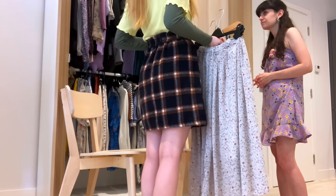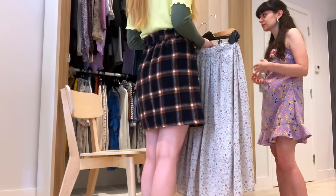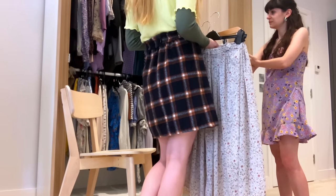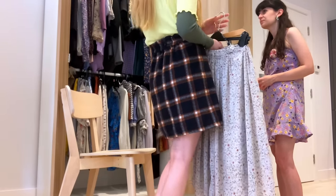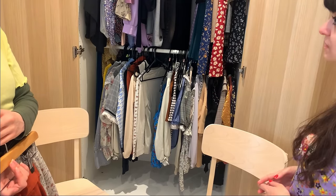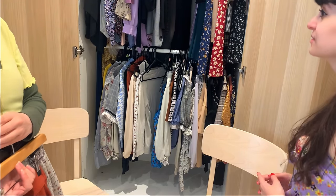Yeah, the jeans I had on earlier I think would go really well with this. And that gives it that kind of 90s scrunchy vibe as well. They were quite into layering like that with the short sleeve. I really like it. I never would have thought to do it, but it's really cute. And I feel like that green top again could go underneath that pink dress. Oh yeah, it could. It'd be quite fun with the long sleeve.